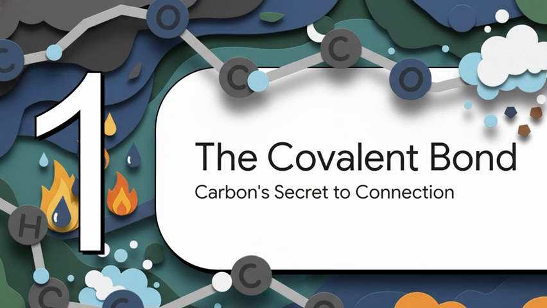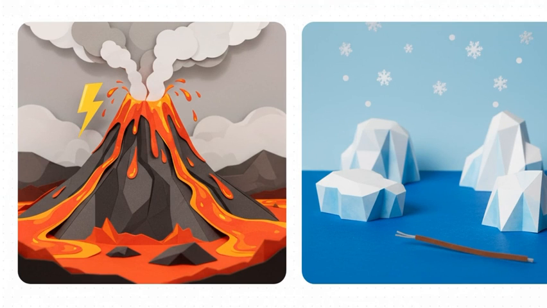First things first, let's figure out why carbon bonds the way it does. And the clues, well, they actually start with its physical properties, which are totally different from the ionic compounds you might have studied before. Just think about it for a second. Ionic compounds have these super strong attractions, so they have high melting points and they conduct electricity when you dissolve them. But carbon compounds are kind of the opposite. Low melting and boiling points, and they're really bad conductors.